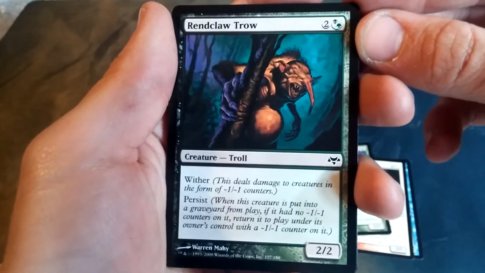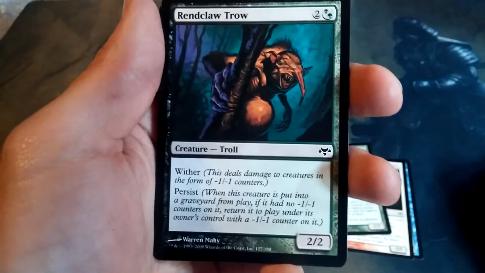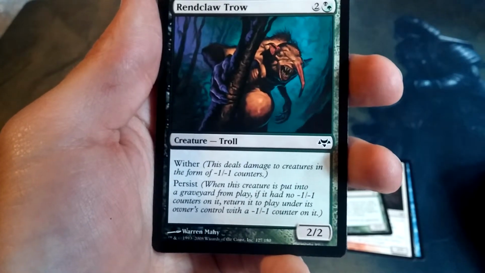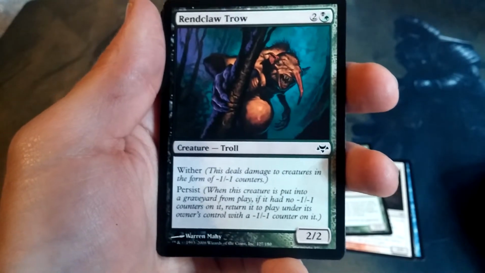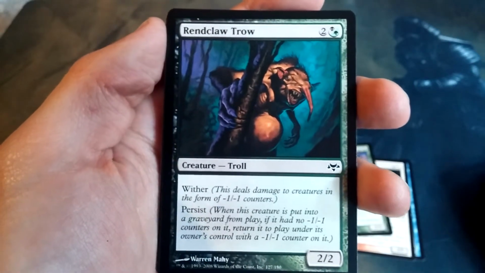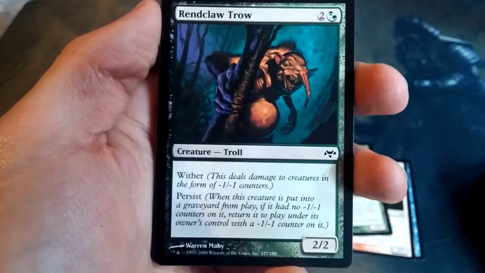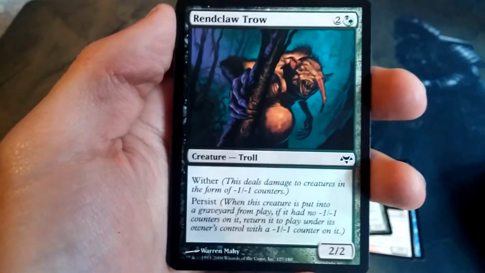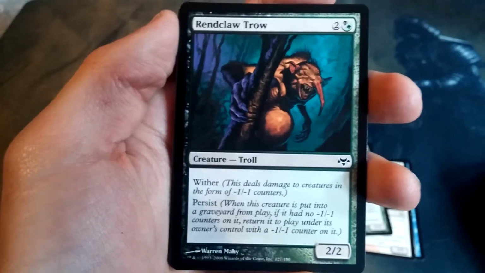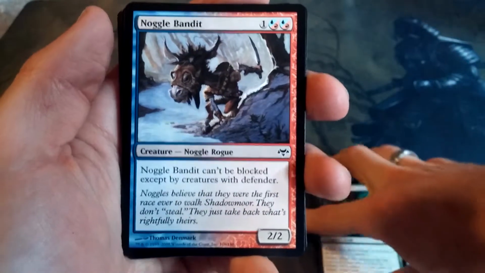Renclaw Trow. 2 and a Golgari hybrid mana for a 2/2 Troll. Has Wither, so whenever this deals damage to creatures, it's in the form of -1/-1 counters. That's interesting. I never even heard of that one. And has Persist. When this creature is put into a graveyard from play, if it had no -1/-1 counters on it, return it to play under its owner's control with a -1/-1 counter on it. All right, I don't think I understand that fully, but alright.